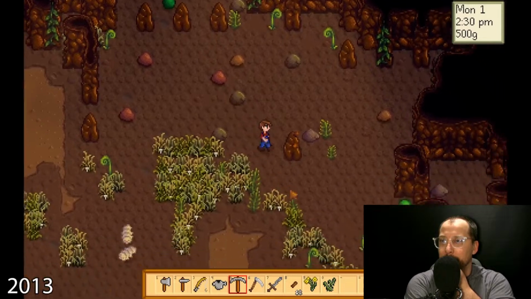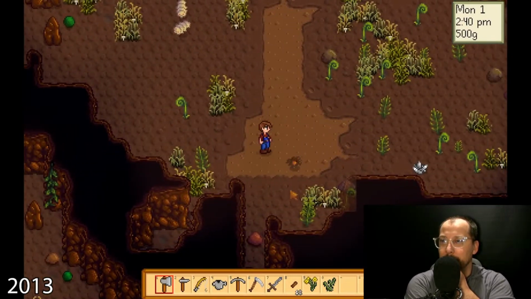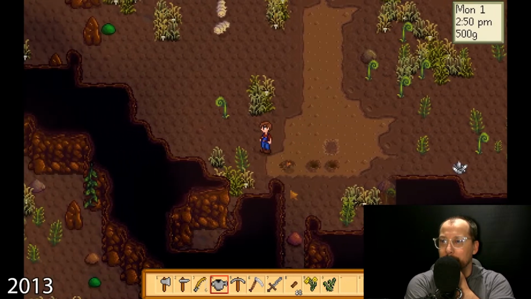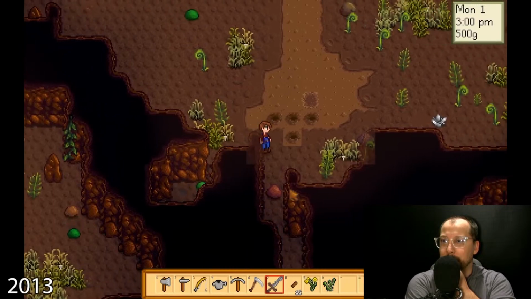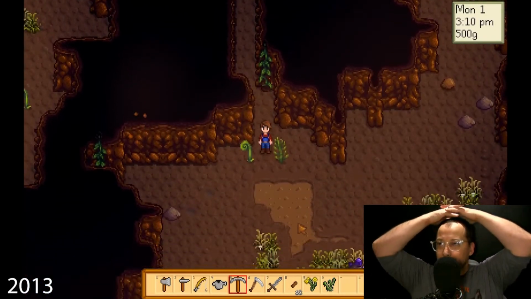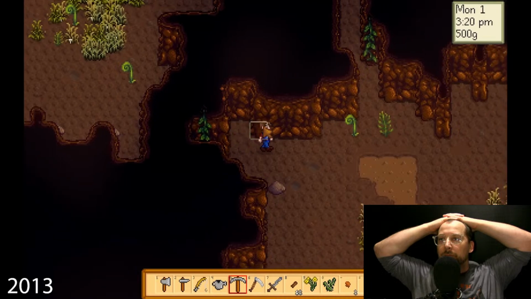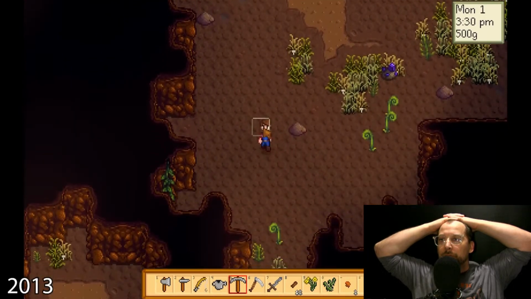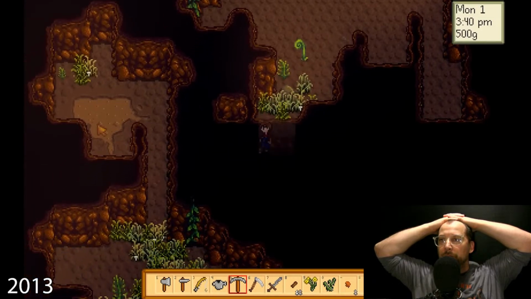So, cool idea, but I had to make the hard decision to scrap all of it. And I spent a long time working on this, too. But I made the decision to scrap all of it, and let's see, there's a bug right there. Do a simpler approach, which is the mines that are in Stardew Valley today, where it's not procedurally generated. There's some randomness, but the levels are all designed by hand.